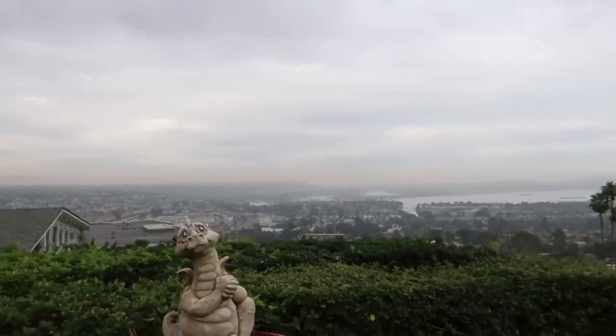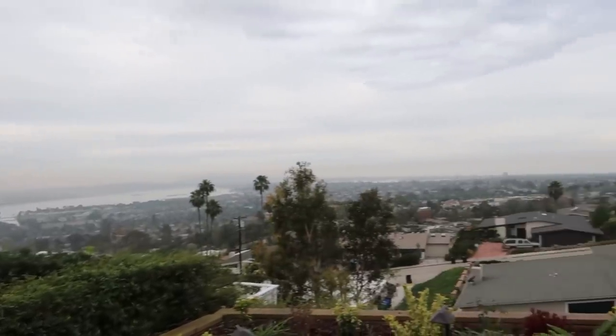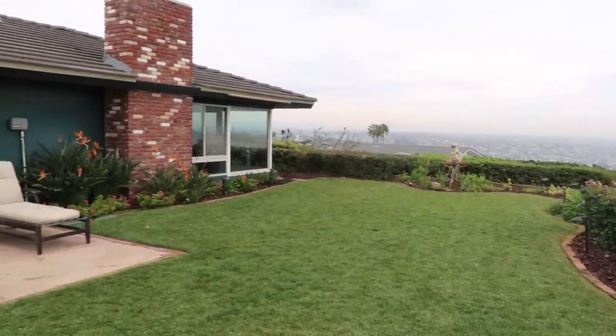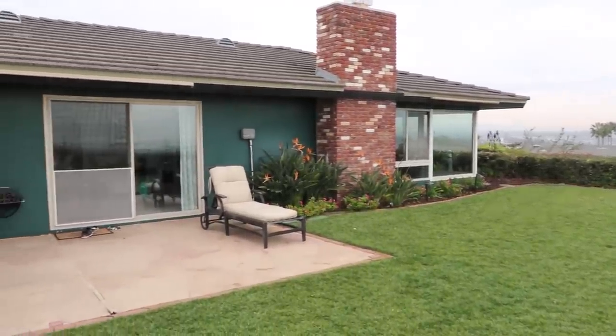So we checked out lots of rental houses, and the reason we chose this one was because of the outdoor space. If you're gonna be in San Diego in January, you want to be able to enjoy being outside, and it's overcast today, but the view is amazing. But it's not just about the view. There's grass and place for the kids to run around and play, and they've been absolutely loving it, so that's great. There's an eating area and a couch area with a fire pit. It's not set up right at this moment, but it's really fun. So there's the rental house.